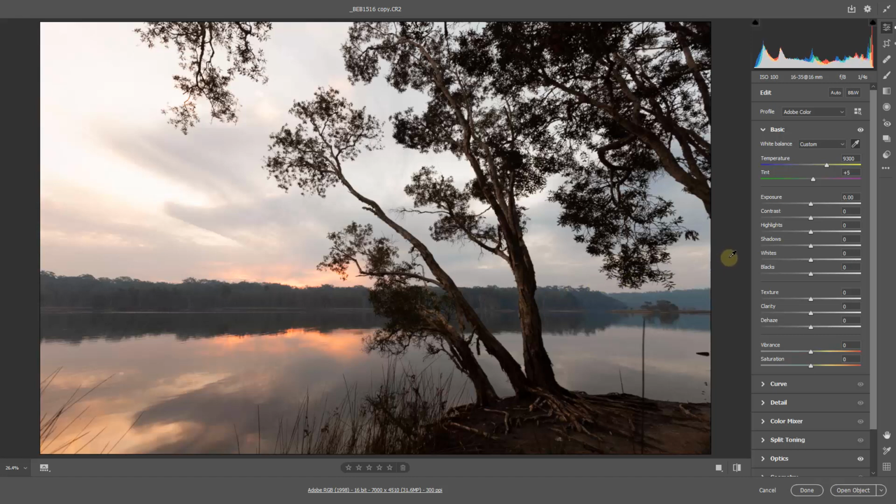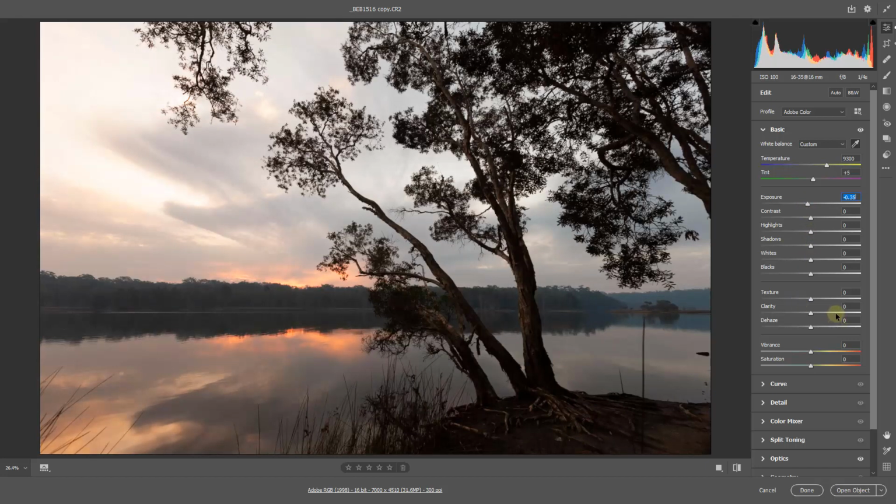Now if we look up at the top right, the histogram is looking reasonably healthy. It certainly stretches to the left hand side, which controls the blacks and the shadows, and also the right hand side with the whites and the highlights. So all I think I'm going to do here is drop the exposure just a little bit. You can see the peak on the left rise up, which is not a bad thing.